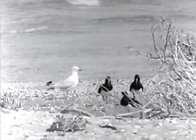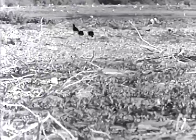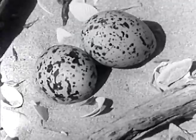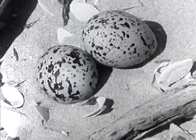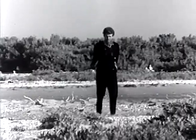Now here they are, quite peaceful, down on the edge. No squabbling. But once up on the territorial area, there they go, chasing off this third bird with their necks down and bills gaping open in threat. Here's their nest. Lovely warm brown speckled eggs in the sand. Broken in outline for camouflage in the shells and twigs.